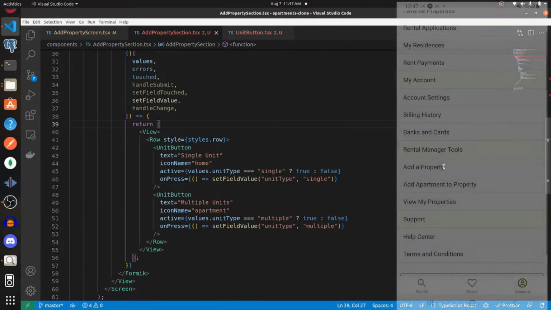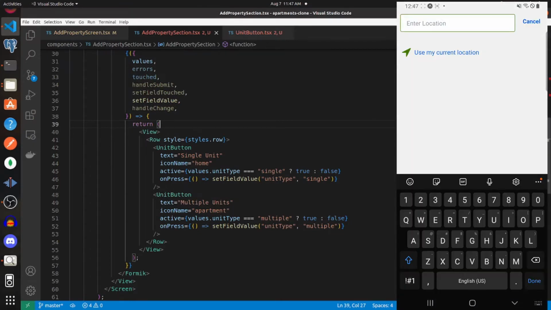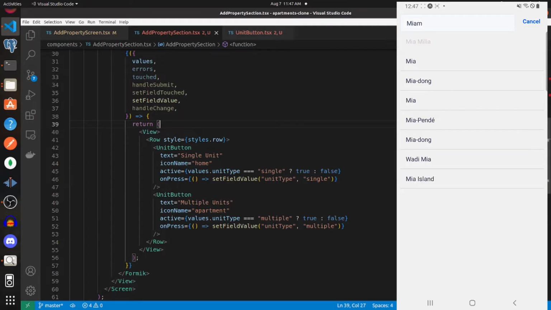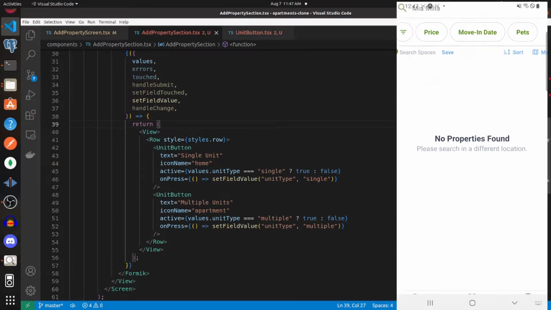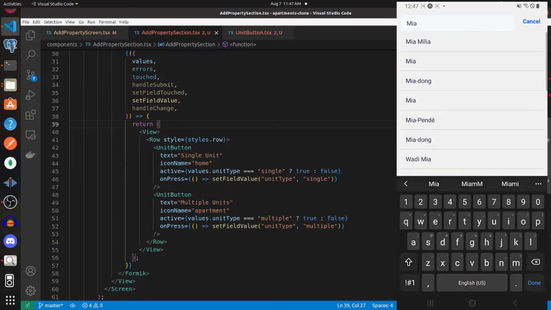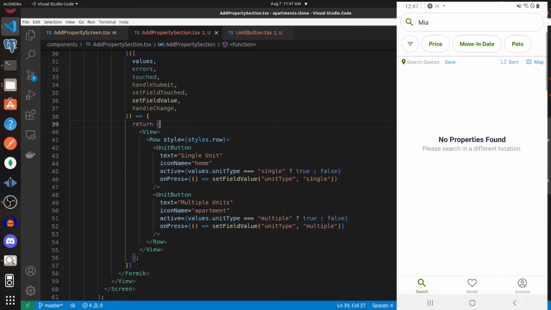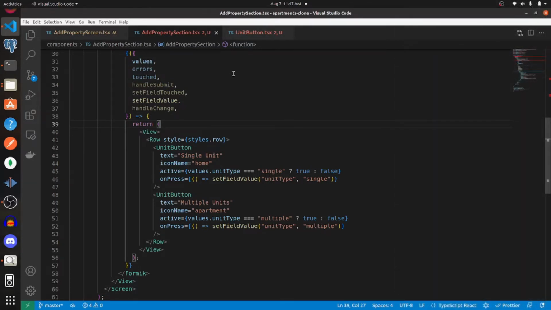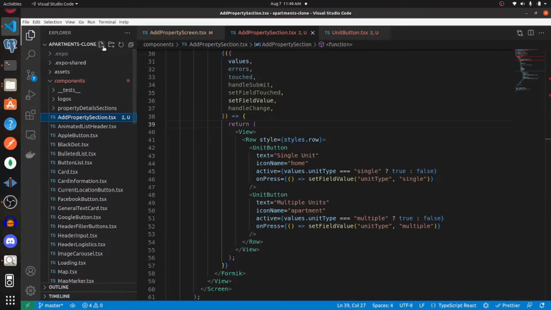It's going to be very similar to what we have for our search screen here. So if we type in like Miami, we get these options beneath it. And we actually don't want to navigate to the search screen, because if we do that and they type something in, then they're going to get taken to this map, or they're going to be shown properties that already exist. And that's not going to be very helpful whenever they're trying to create a new property. We can use some of the components that we've created for that screen though, which is what we're going to do. So what we're going to do is add a new component. We'll call it search address.